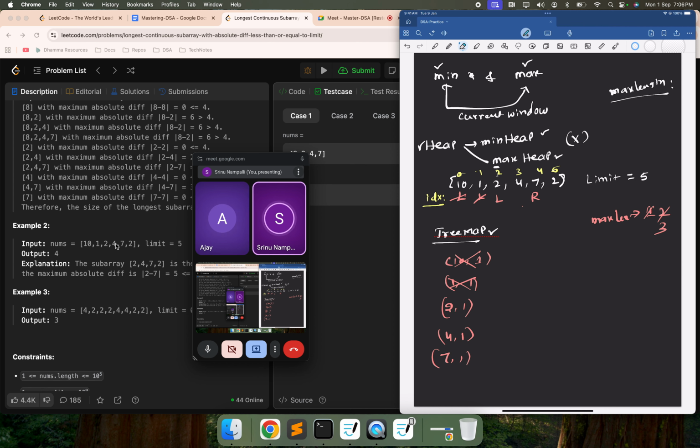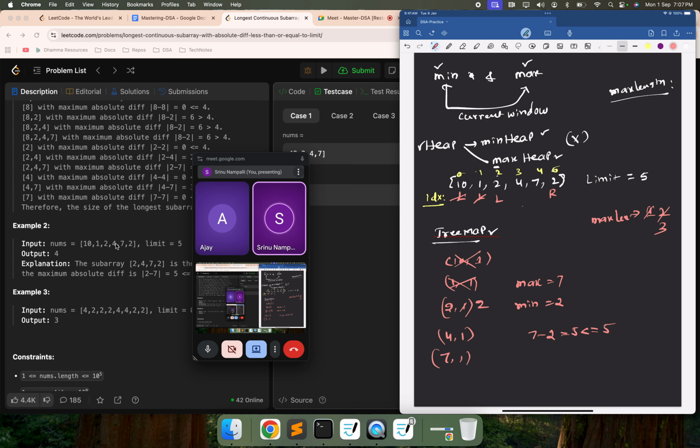Now let's move right further. So now I have right here, holding value 2. 2 is already there, so you have 2 elements. Max is again 7, min is again 2. 7 minus 2 is 5, which is less than or equal to 5.